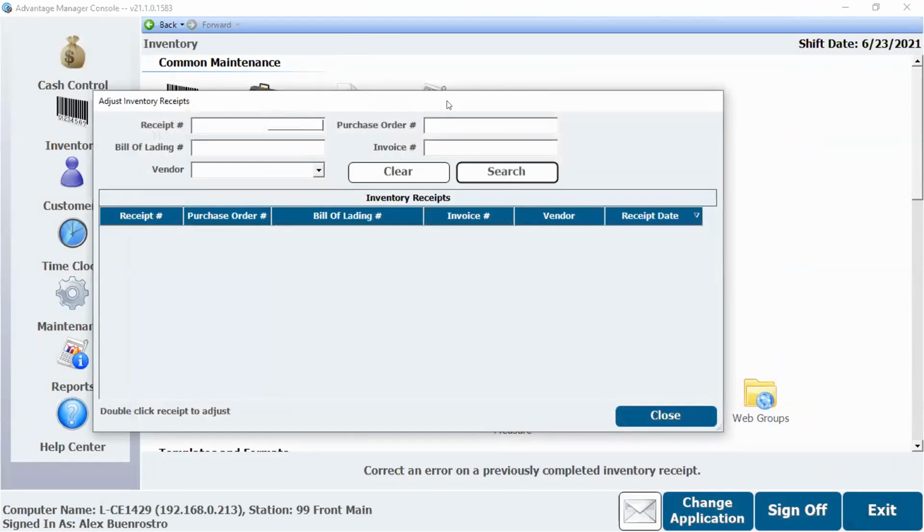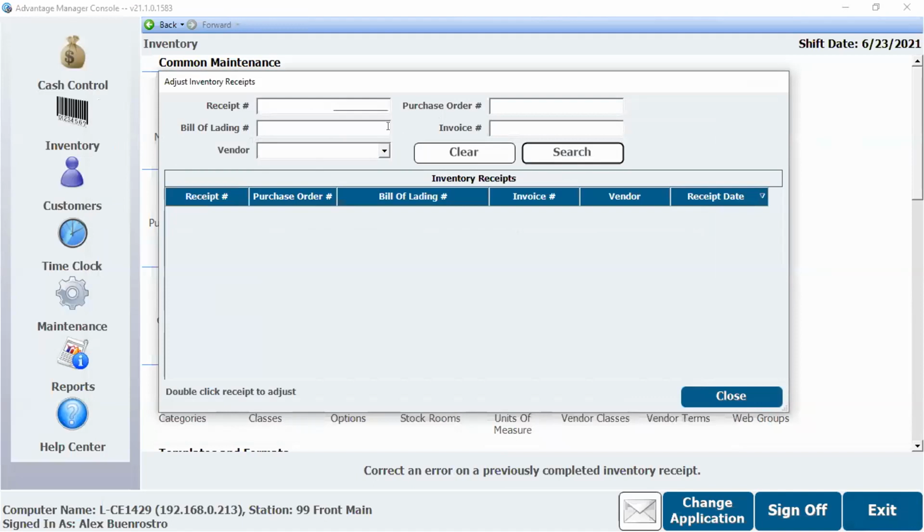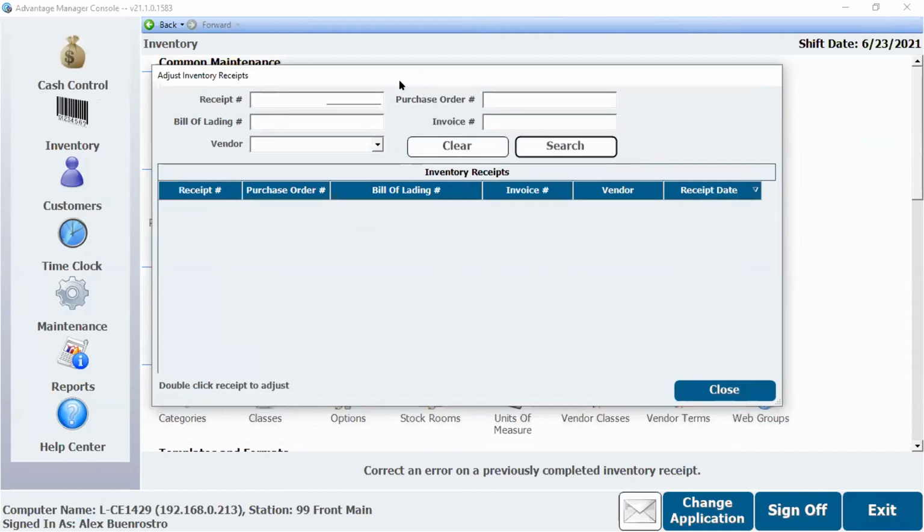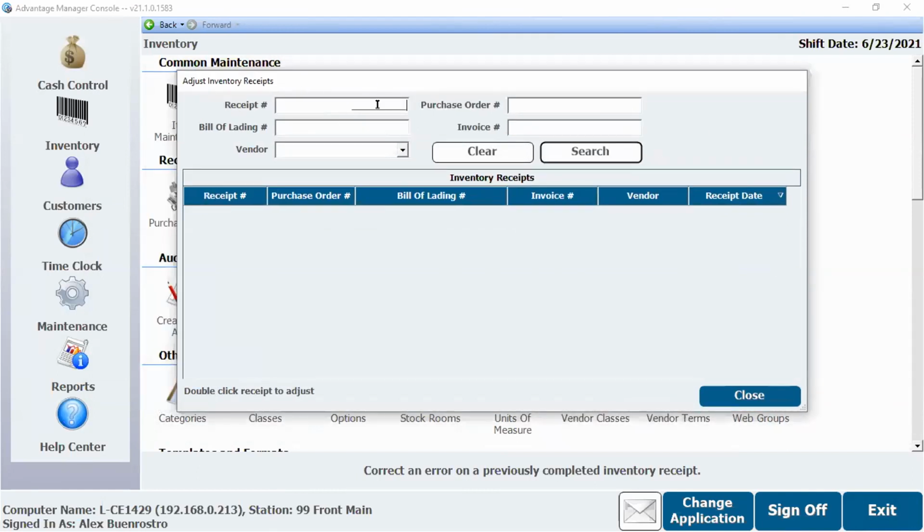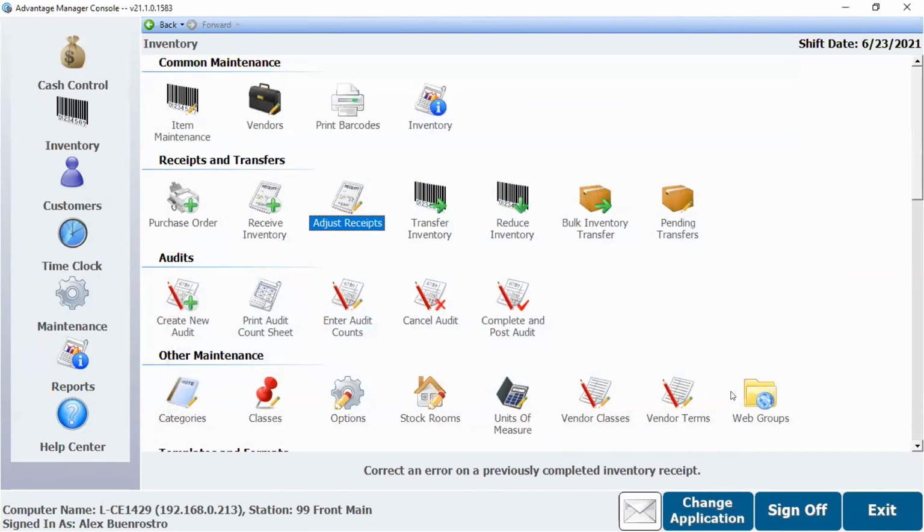Adjust receipts, maybe you need to adjust something. I think typically where I've seen this is if the purchase order wasn't correct, maybe there were some items that were missing, or they didn't give you everything, or something was broken or wasn't in good condition. I would adjust that receipt to reflect the fact that there's been a change. I believe this is my understanding. Jessica, can you confirm? Yes, you're right. Okay, cool. Thanks. All right, cool. So I'm going to close that.